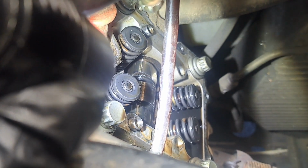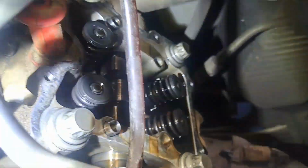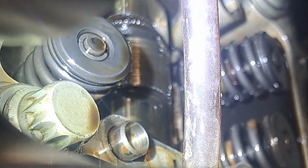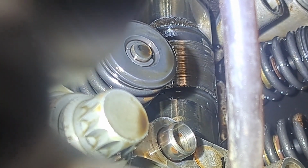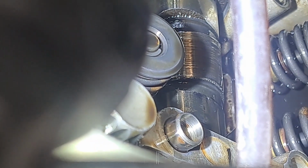So if you got a Polaris 500, take it from me, pull your stupid rocker cover and look at that cam, because I just had to turn it over to get the cam lobe up, and that thing is shot. Which is actually pretty cool because it's gonna be a cheap fix. I'm gonna get the Chinese, you know, hardened cam. I'm gonna get the cheap stuff and run that, and I'll give you some feedback on that.